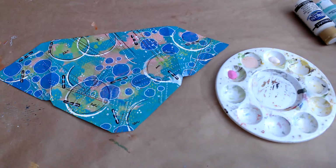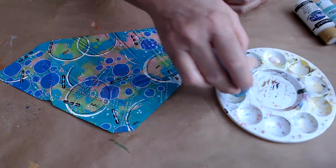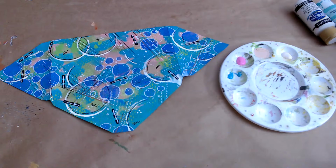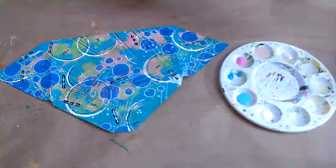This is desert turquoise. This is one of my favorite colors. And I do not need a lot of this. If I can get any out of it, it'll be a miracle. Thank goodness I don't need a whole lot. Whoa. I didn't need that much of that either. And some white. And yes, my paint thing is disgustingly gross, but oh well.